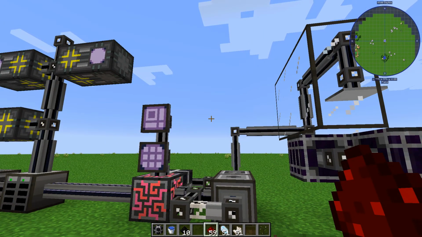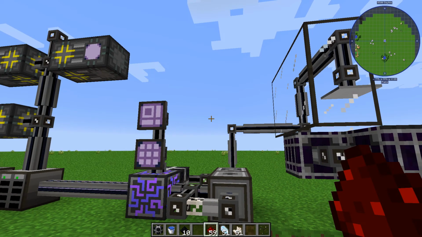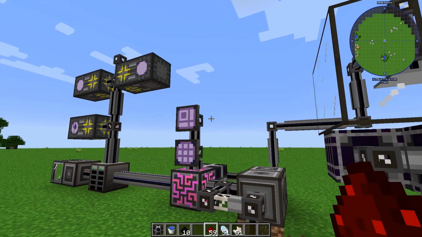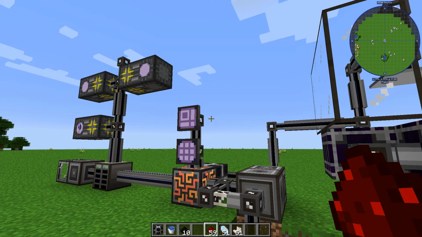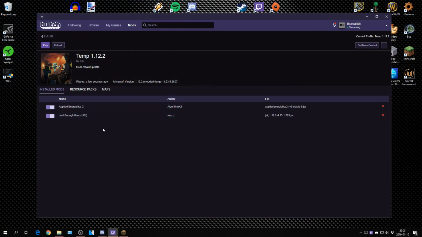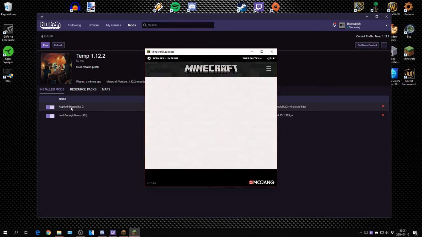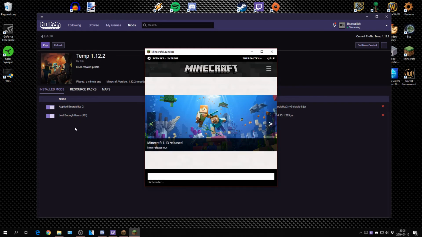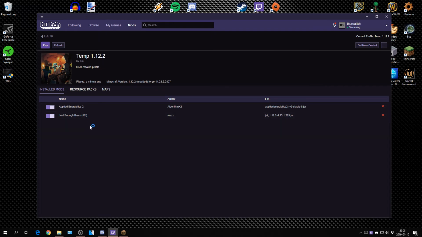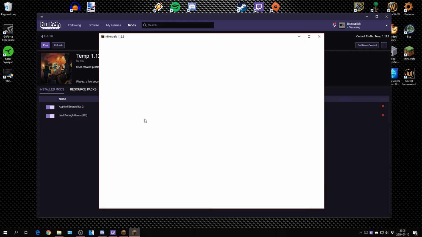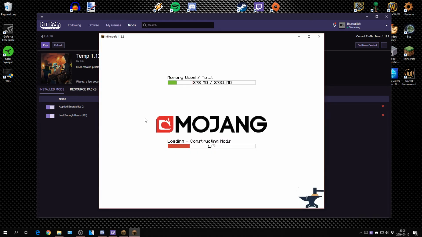Let me demonstrate in a different pack, a very small pack, how to fix it, and then you know exactly what to do. There's also lots of information in the video description, so please read there as well. Let me change pack real quickly. Okay, so now we created this temporary pack for 1.12.2. We have only AE2 and JEI installed. I prepared the world, it shouldn't be any problem, but let's load it up and see how it goes.